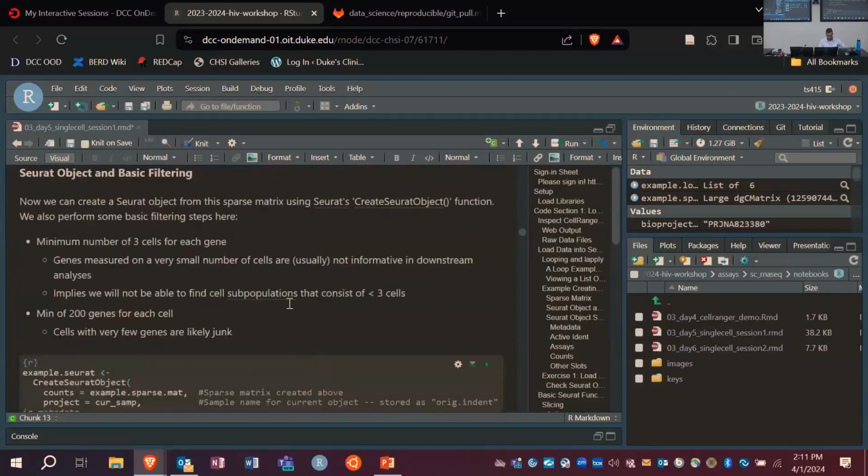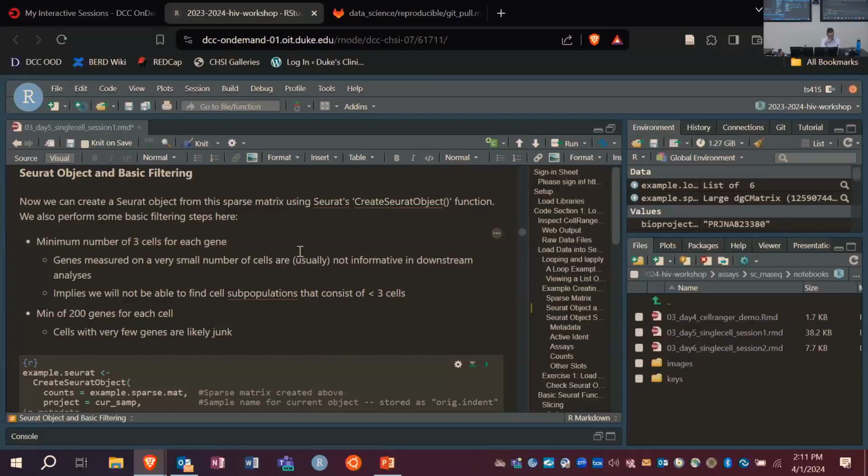The next step is that we can create a Seurat object from this sparse matrix using the CreateSeuratObject function. At the same time, we can perform some basic filtering steps. The first filter is that the minimum number of cells for a given gene has to be 3. This is a pretty standard way of defining this filter.